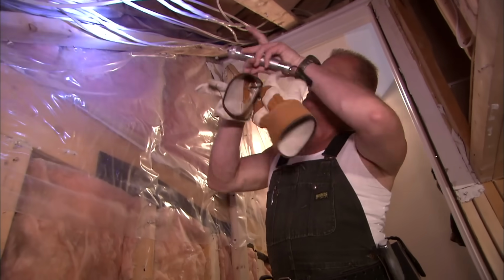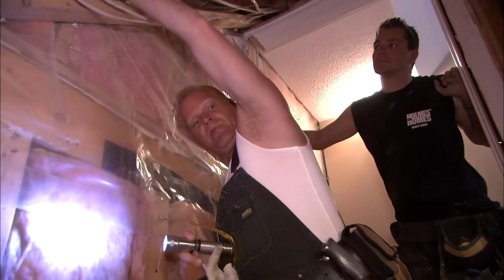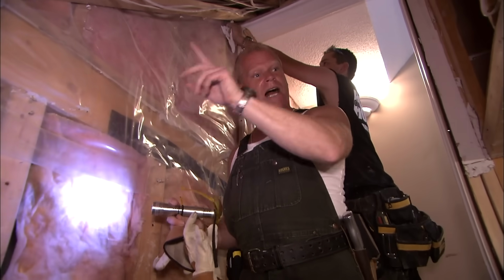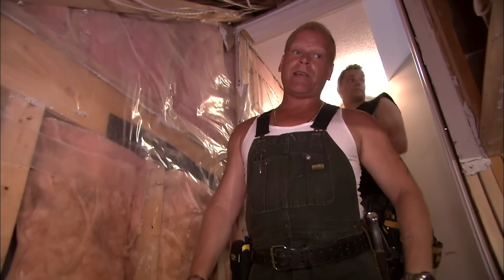What do we see there? This is the wall behind the stringers, right? There's the plastic. There's total air movement in behind it. Why is this cut? Because the stairs are put in first, then they insulate, then they vapor barrier it, and then they tuck it up underneath. Required minimum code: tape all plastic. That's why we have the tape at about $10 a roll. I guess they save some money, eh? Look at that wall.